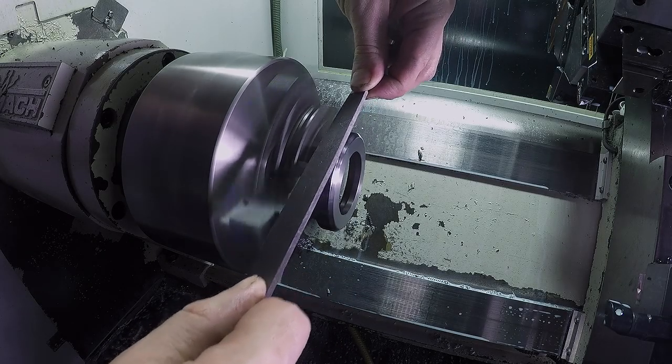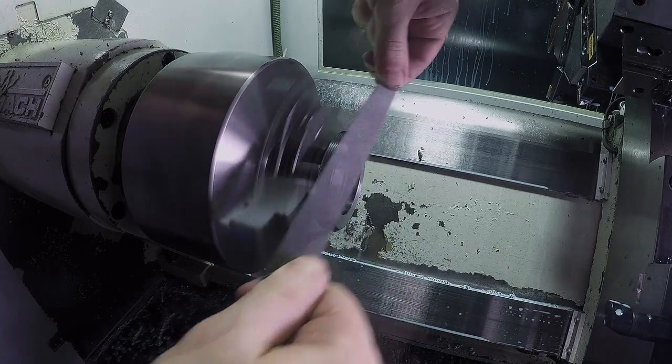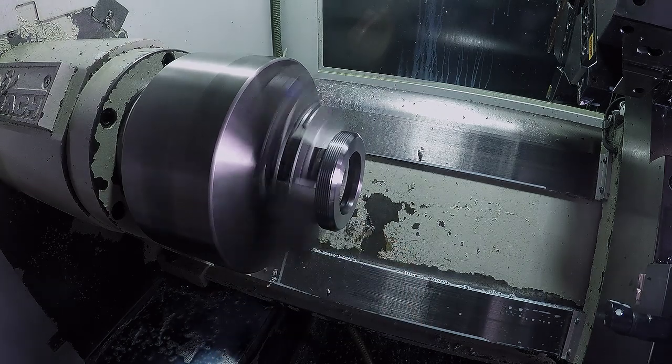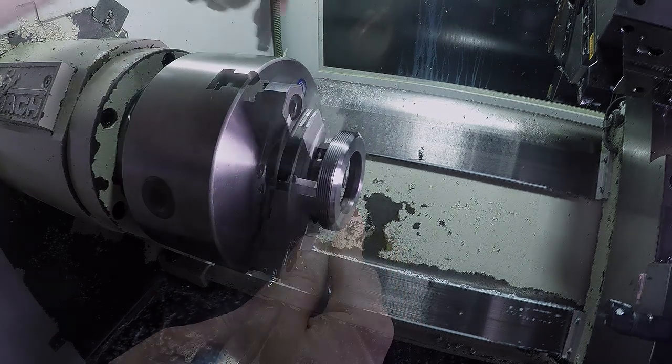Before anyone freaks out, the part was not running out like that during the turning operations. I just stuck it back on the chuck real quick to clean up these threads and deburr a little bit.